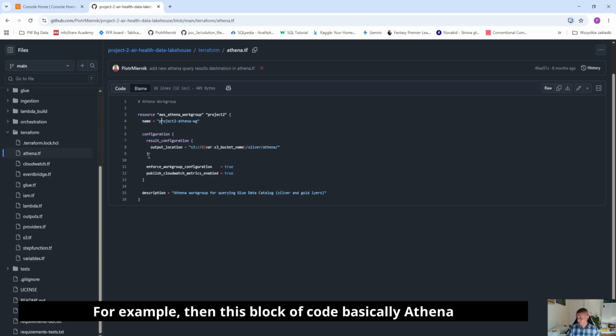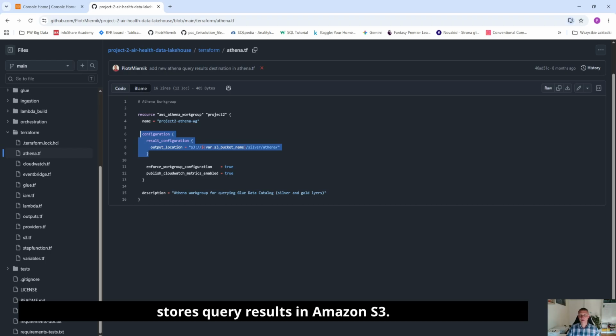Then this block of code: Athena stores query results in Amazon S3, so this configuration defines where query output should be written. And as you can see here, instead of hard coding the bucket name, the configuration uses this Terraform variable I just showed you a moment ago.